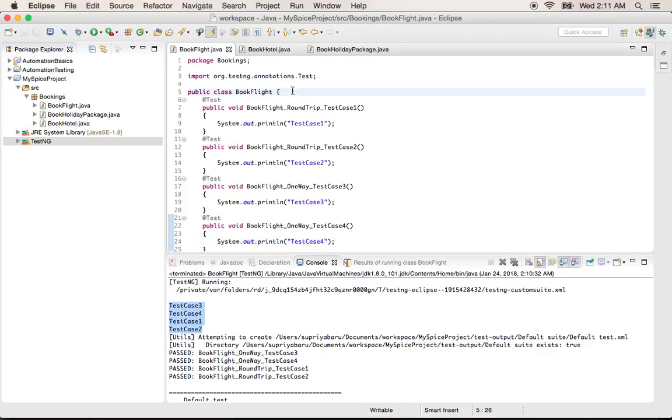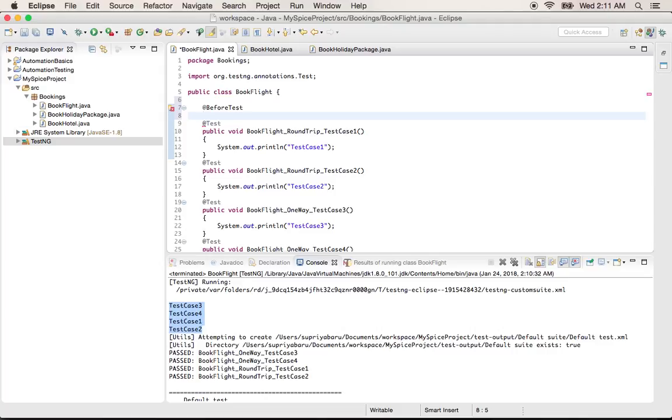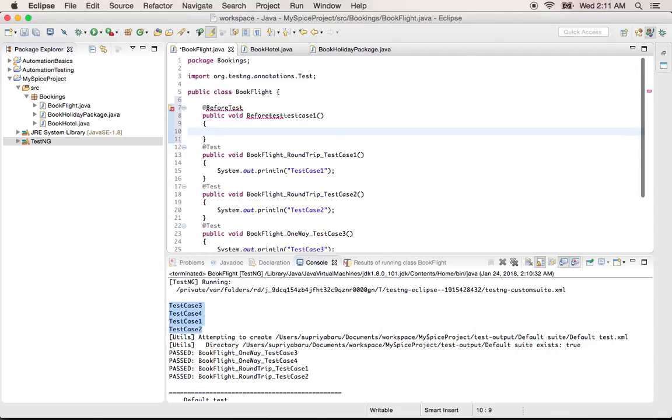So just straightforward, guys, let's write a method before test, public void, define it before test case 1. So you have to import this particular annotation here. I did. Now I say system, simple statement.